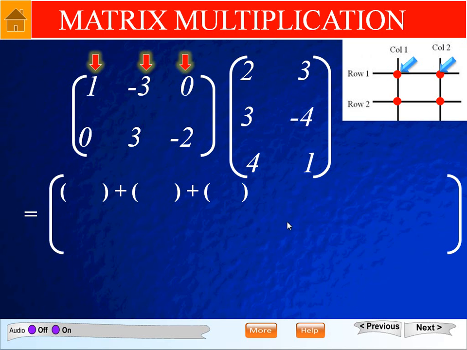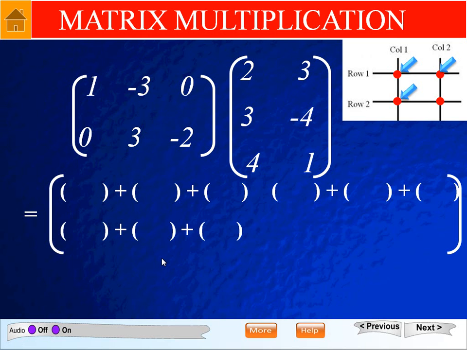Similarly, this element, which is given by row 1 and column 2, which comes here, is going to be a combination of your first element in the row with the first element in the second column, and second element in the first row by second element in the second column. And so we continue with this. We continue with this element, which is a combination of 3 brackets again, and then with this element, which is similarly a combination of 3 brackets as well.